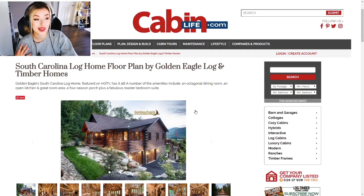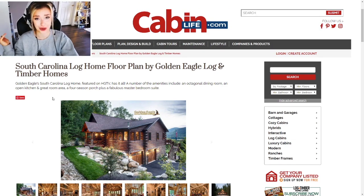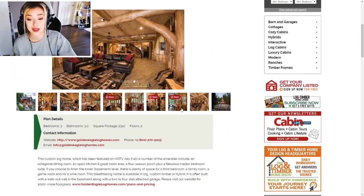Okay, so this is the cabin that I'm planning on building. It's called the South Carolina Log Home Floor Plan by Golden Eagle Log and Timber Homes, so you can find this and actually do it for yourself. This is what it looks like from the outside. This is the back, and then the inside is gorgeous too.